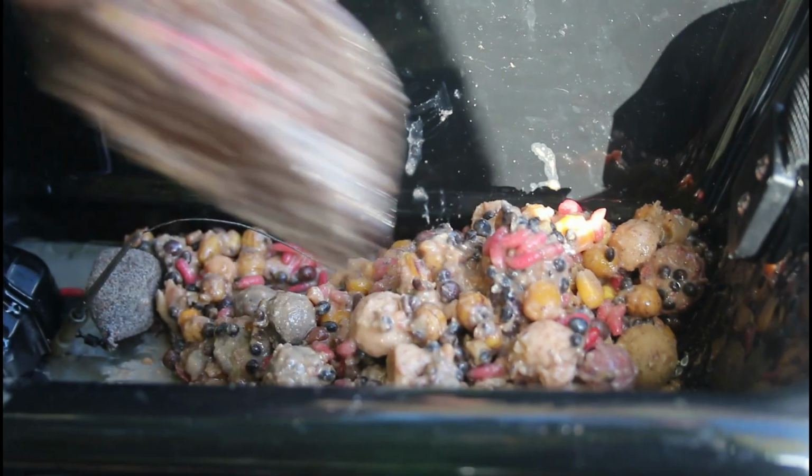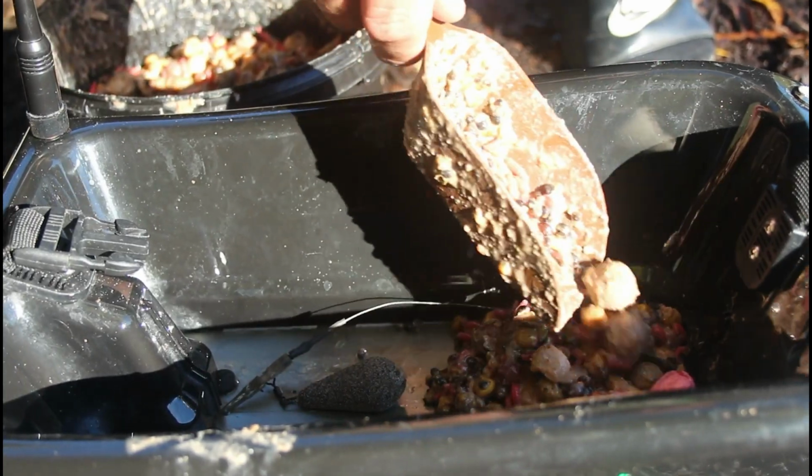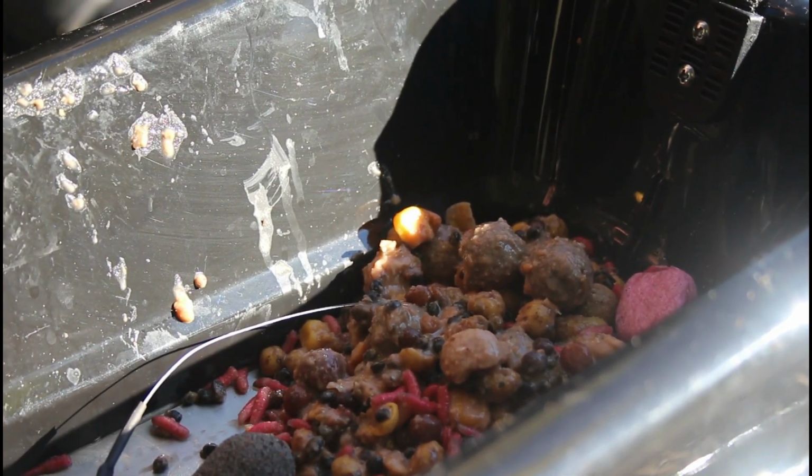With that, I've added a few other ingredients. So we've got maple peas and tiger nuts. Now, tiger nuts are not normally allowed on the lake, but because they're pre-prepared, they're absolutely fine. They've okayed it on the fishery for us to use those. So in there, we've got an ingredient that we're working on. We're trying to work on another liquid to add to our glug range. So we've added that in, and we'll see if that adds any dimension to what we're doing, or encourages any more bites.